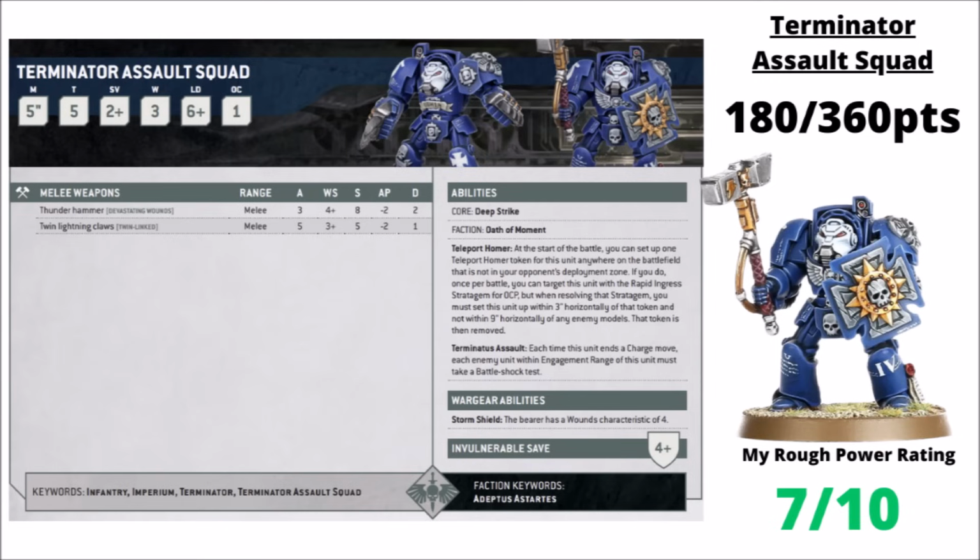As with a lot of Terminators, their damage output compared with their defense isn't quite as standout. They get 3 attacks each with Thunderhammers at strength 8, AP 2 and damage 2 with devastating wounds, and their special rule's a bit worse than the more standard Terminator squad, having a single battle shock when they charge in. Again, they tend to be a bit on the niche side for Space Marine armies, though can definitely work.